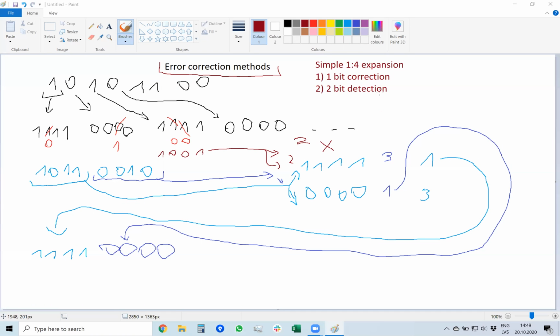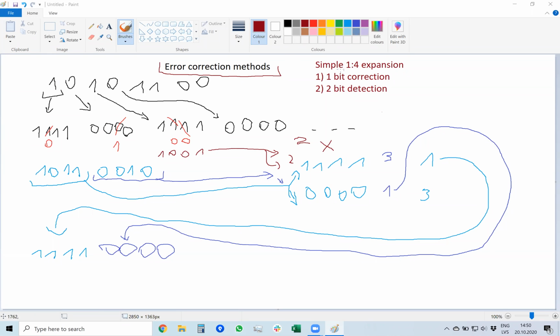However, this algorithm adds a lot of overhead. You see, instead of each bit, we send 4 bits. As a result, our data speed drops 4 times. So probably this algorithm wouldn't really be used in real life, but it is the basis of understanding how this works.